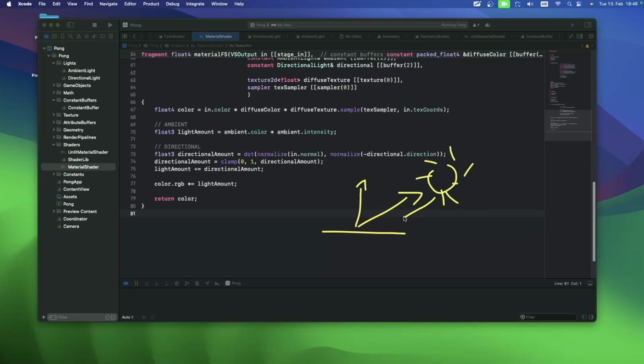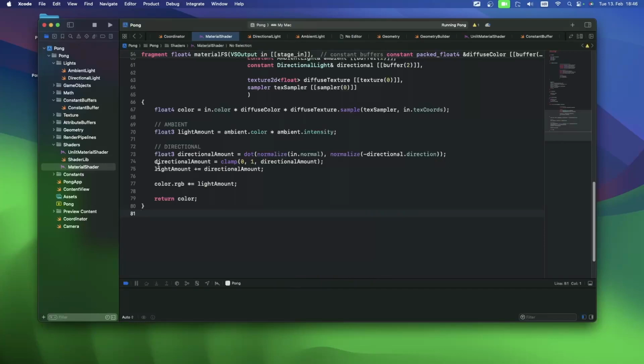So our light goes from here, but when we reverse it, we get this vector, right? And here this direction is not important, all right? I mean, it's drawn like this, but since this is just a direction, the origin is not important. We just draw it like this for simplicity, right? But it can be here, it can be here, right? It's not important. So mathematically, it's going to work.